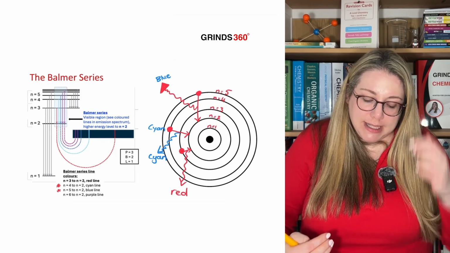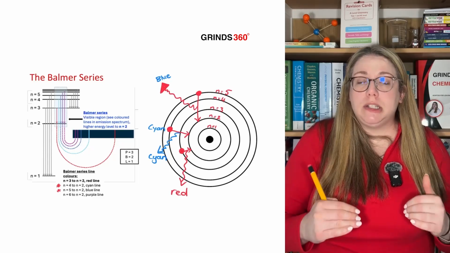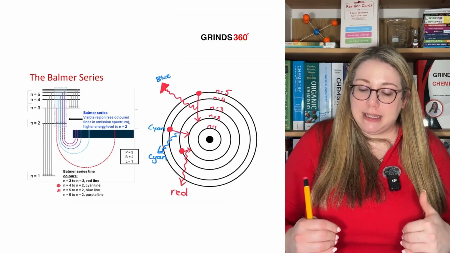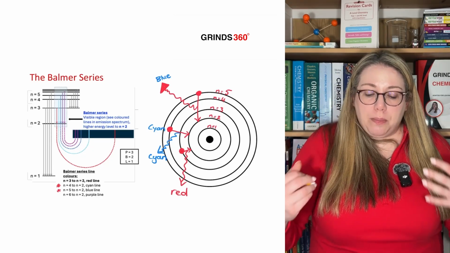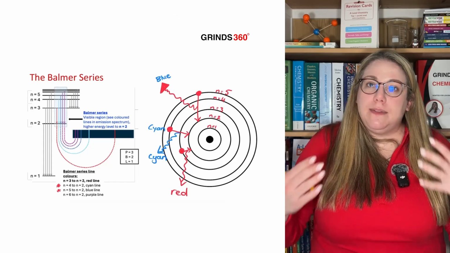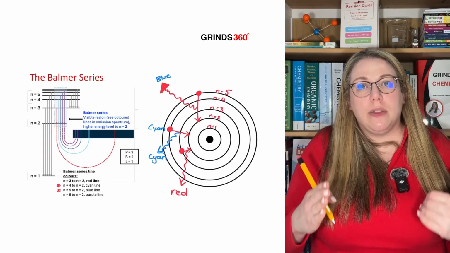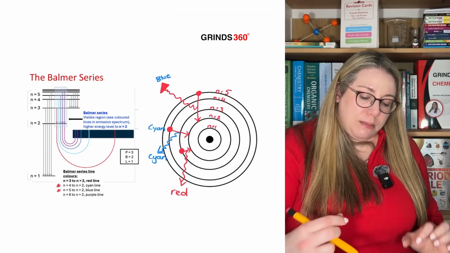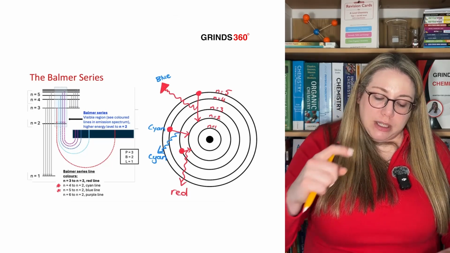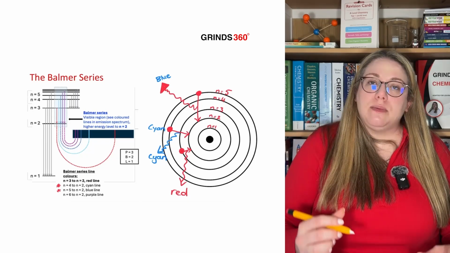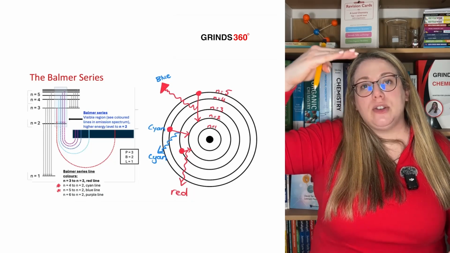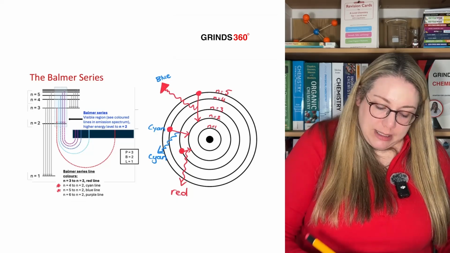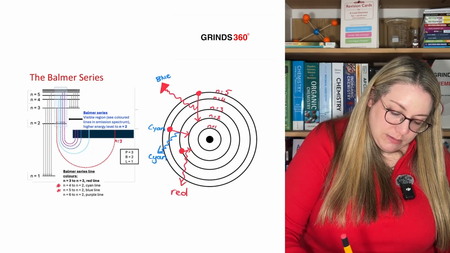For the rest of the colours that I've given you for the Balmer series, you actually don't need to learn off those colours and transitions. But you do need to know that the red one is n is equal to 3 to n is equal to 2. Now, the Balmer ones, they're the ones that we see within the visible region. They're the ones with the coloured lines on the black background. So if you look at that line emission spectrum in the middle of the page, that black background with the coloured lines, each one of those lines represents an electron falling from a higher energy level to a lower one. Every single one of them. Now, the red one is n is equal to 3 to n is equal to 2.